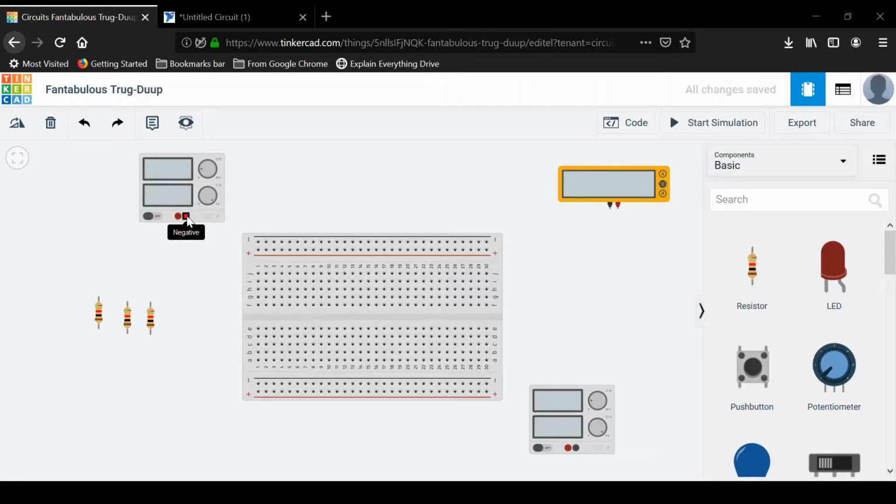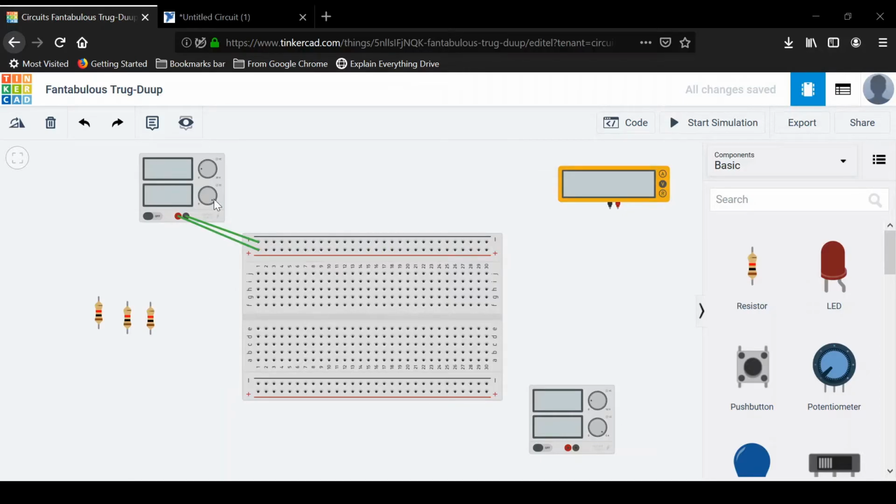You can see that the terminals are color and text labeled, so we can easily identify them. We will bring the negative terminal of the power supply to the negatively labeled line on the breadboard and the positive terminal to the positively labeled line. Just a reminder, there is nothing special about the negative and positively labeled lines on the breadboard. The labels are there just for you to remember which one is which when you connect them accordingly.